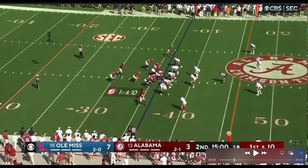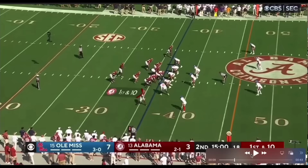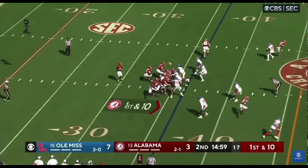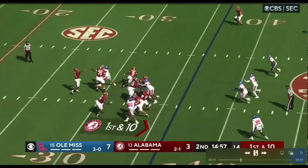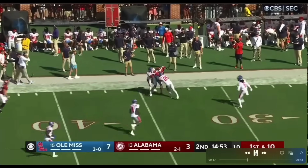Well, what they're doing is using a tight end in protection. So there's 6. The back after the play fake is in protection. So now there's 7. So you've got 7-man protection against a 3-man rush. And Ole Miss tried to run a little bit of a twist here and here to confuse it, but it doesn't work. They just got too many bodies involved in protection. So therefore he's all day. Protect him and flick your wrist and throw it down there for a big completion.